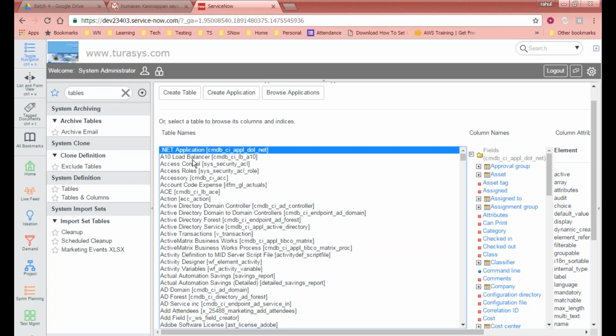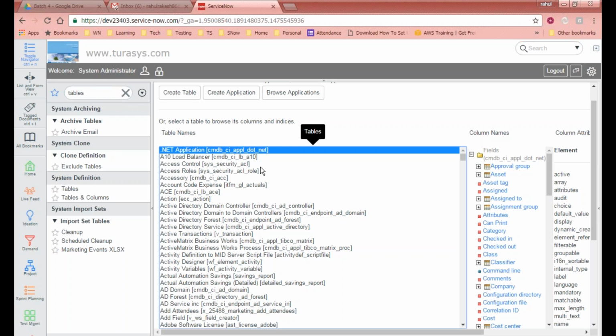Use the real name of the table, which is within the brackets here, like cmdb_ci_appl_dotnet. By looking at this name, we can gather an idea that this table is from the CMDB application, and it is talking about .NET applications.